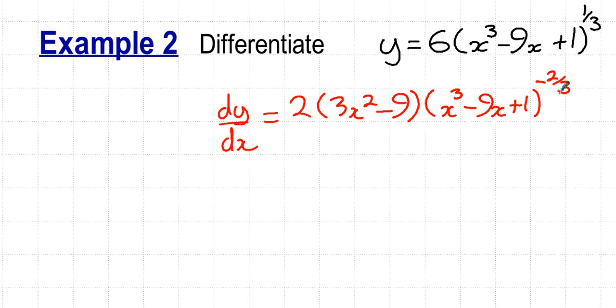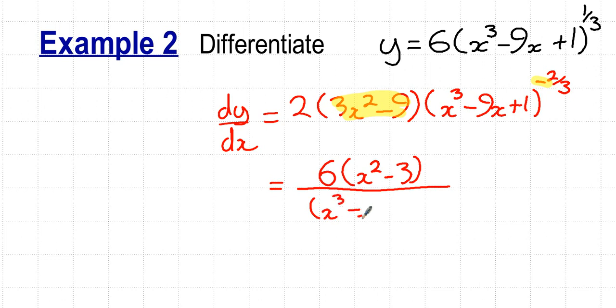You may possibly observe that there's something obvious to pull out here, so I think that would be good form if we did so. So on the numerator, pulling the 3 out of the bracket, we will have 6 once the 3 has been pulled out, x squared minus 3. I was thinking for 1 second we could have the difference of 2 squares there, but 3 is clearly not a square number. And again, we've got a negative power, which is communicating to us that that expression belongs on the denominator. It's in the wrong place, so let's write that here, and that's to the power of 2/3. So that's a fairly complicated example, but even so, it's quite easy to use the function of a function rule once you've had some practice.